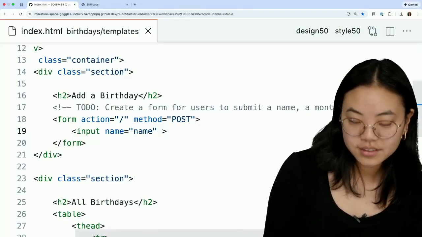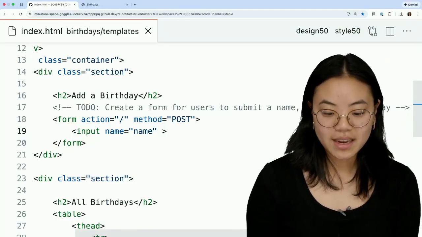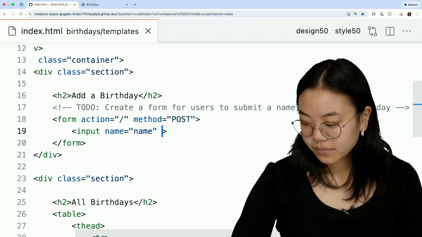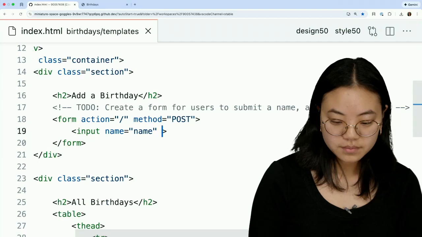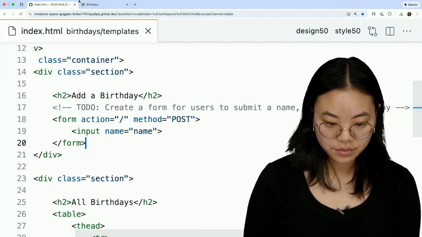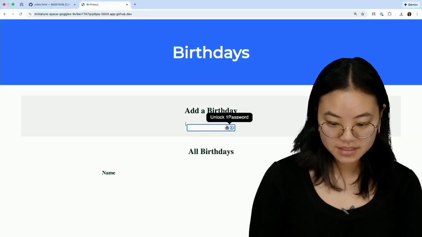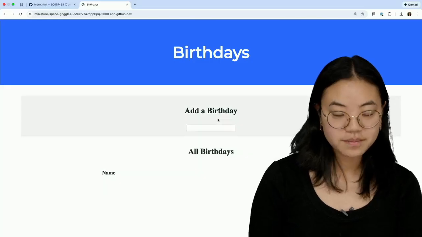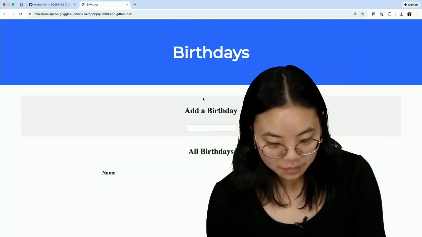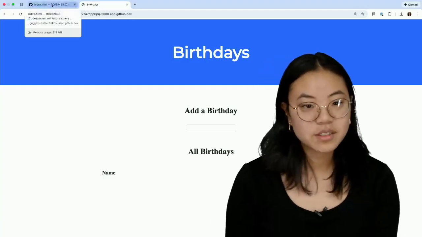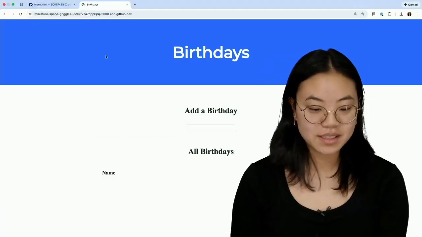And then there are some other attributes I can also add to this. Right, if I just have the form, then we see it's just an empty form here. However, maybe I want some placeholder text so the user knows what I'm supposed to input here.